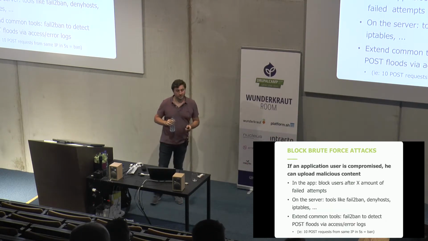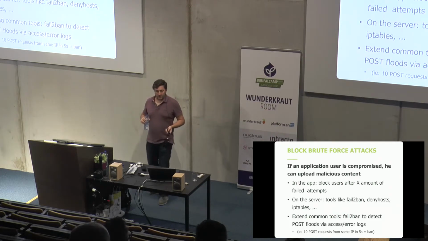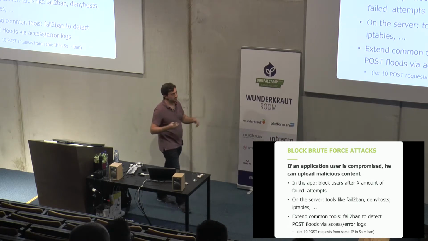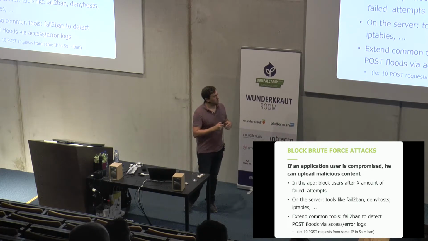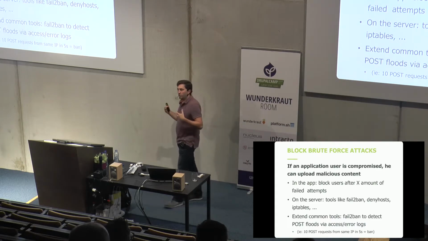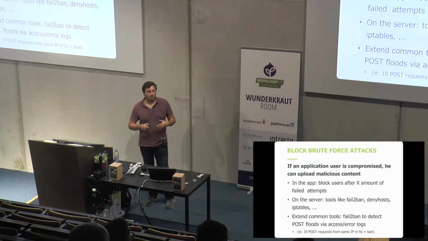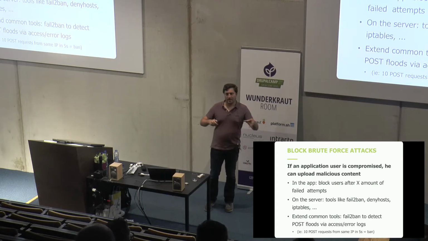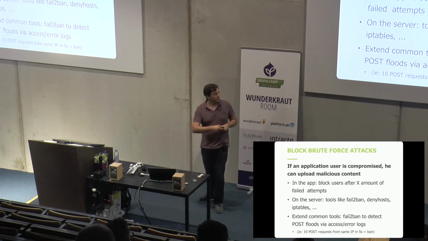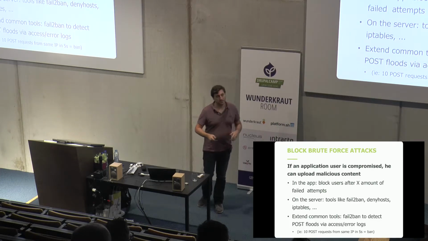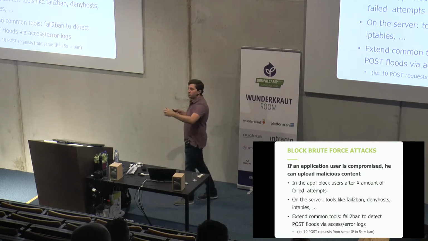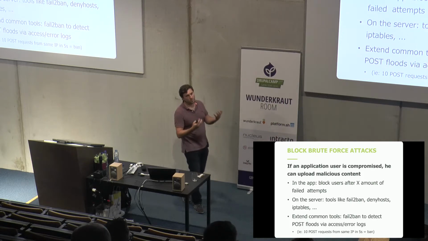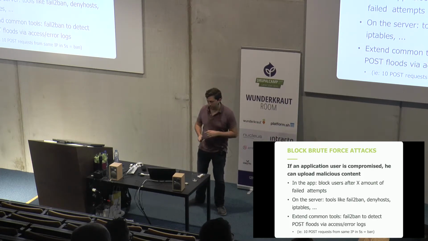You'll want to block brute force attempts. This makes sense, but if someone manages to get access to a user on your CMS, chances are they can upload files and you're golden. As a sysadmin, we use tools like Fail2ban to monitor log files and then start to block IP addresses, but you can use tools like Fail2ban in a more intelligent way. Instead of looking at user access denied from an IP address, we can just look at POST as a keyword and say an IP address does 20 POST requests per minute. We'll block it for a couple of minutes because it's probably a bot trying to do something on your system.